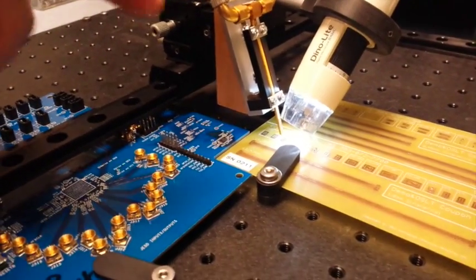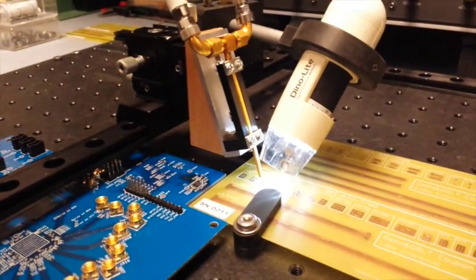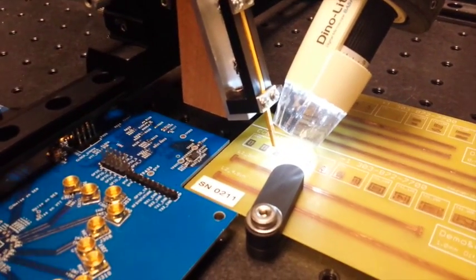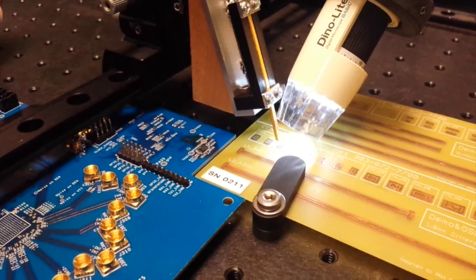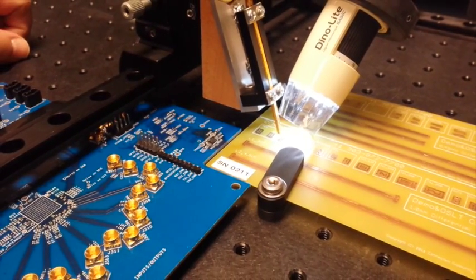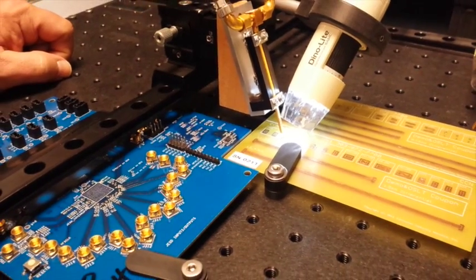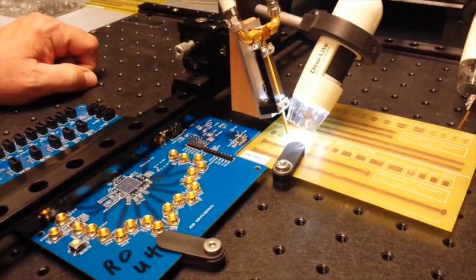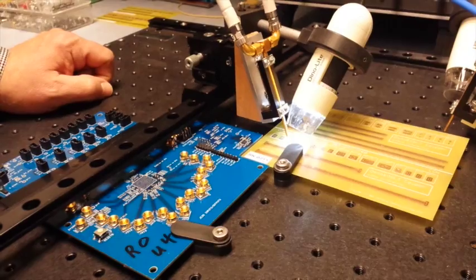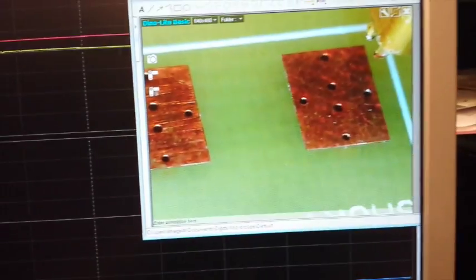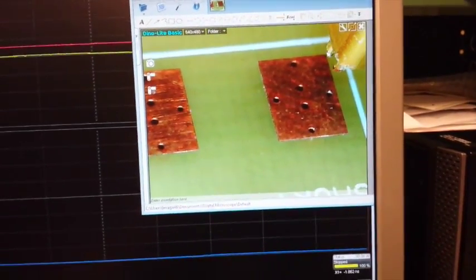So I'm going to use the OSLT coupon, which is a calibration and demonstration coupon from CCN, and there's a short structure on the device. We're going to use that. We're going to touch that short, and we're going to find the end of the electrical probe using the SPARQ and touching the probe to the pad. So the first thing I need to do is drop the contact of the probe onto that shorting pad.